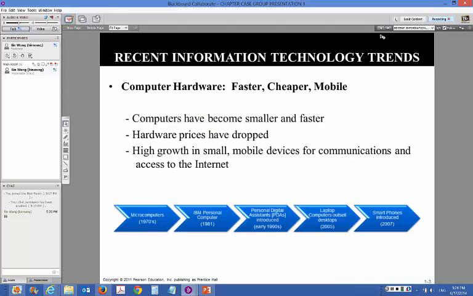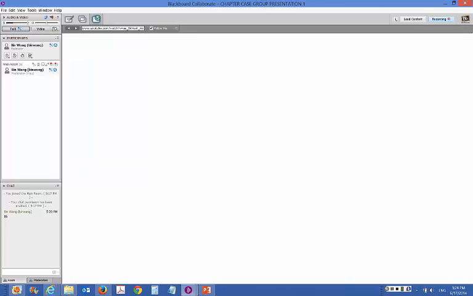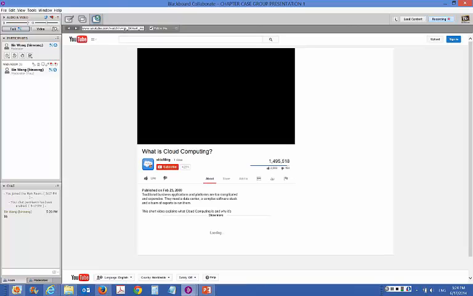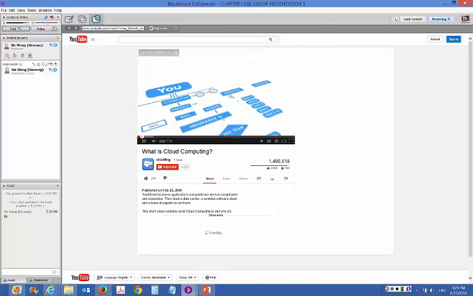So that's how you use Collaborate. Now, if you want to show a video during your presentation, which you are highly encouraged to do, this is how you do it. Click on this web tour link, and when you click on it, you will see this text box. Enter the URL for your video. For example, if you are going to show a YouTube video, enter the URL and then hit enter. And afterwards, the web page will be brought up, and then the video will start showing.